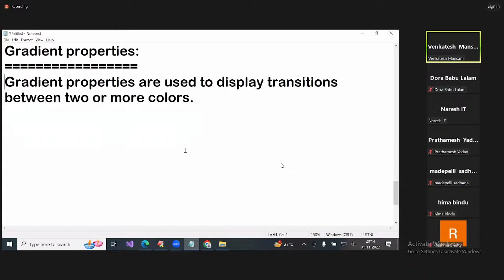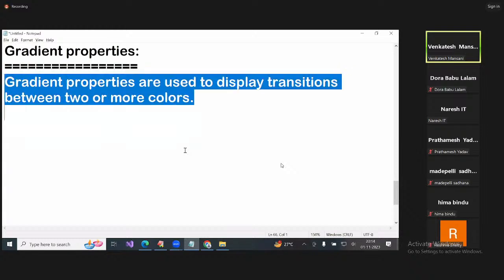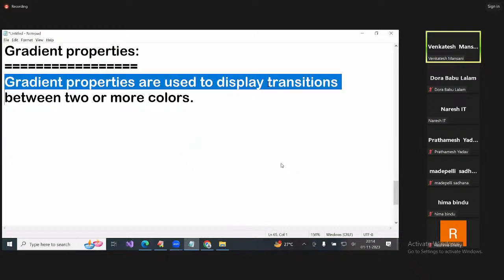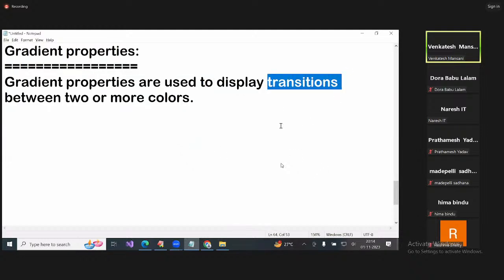Now, gradient properties are used to display transitions between two or more colors. Say, colors, little bit different approaches. 2, 3 colors, multiple colors you can display. Now, transitions, slight differences between.